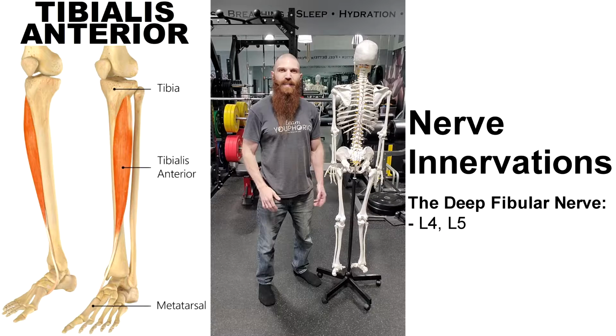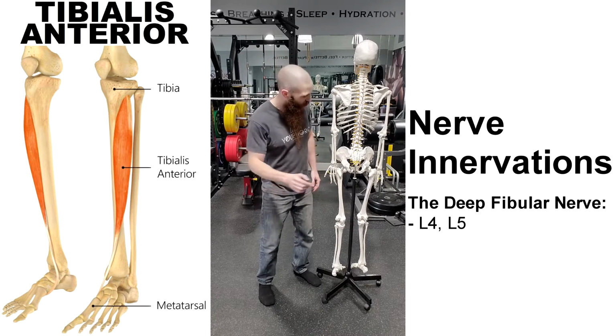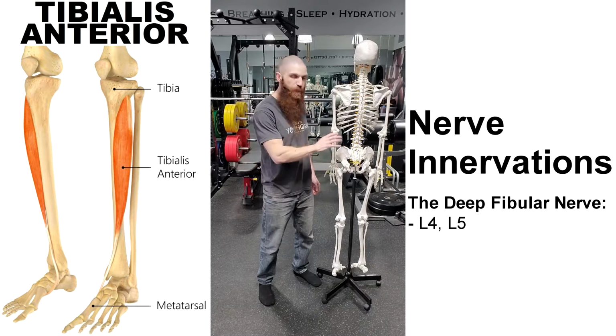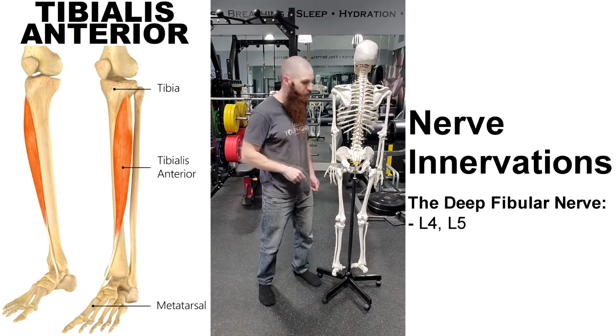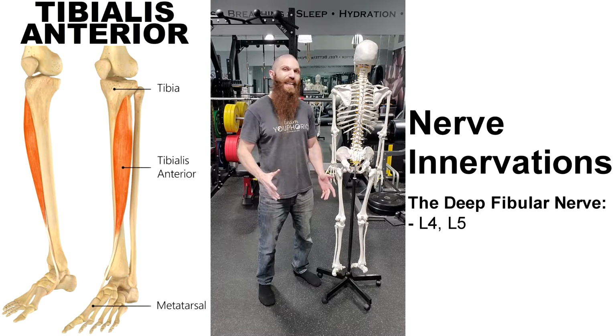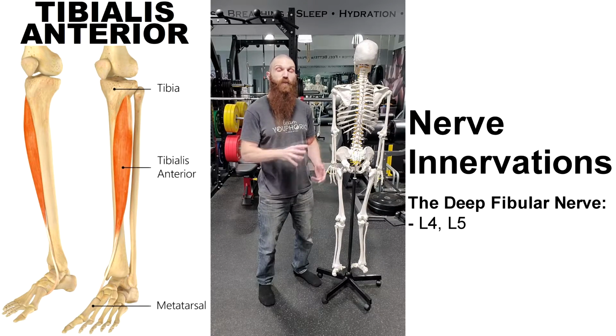The anterior tibialis is innervated by the deep fibular nerve, and more specifically your L4 and L5 nerve roots. And the reason that's going to be very important is because if we have any type of damage or compression to the nerve roots in those areas, then the nerves are not going to be able to send the proper signal to the anterior tibialis to fire properly, and that can limit blood flow and oxygen to the area, which can lead to things like foot and ankle pain and also postural dysfunction.